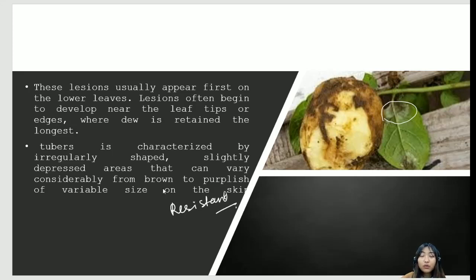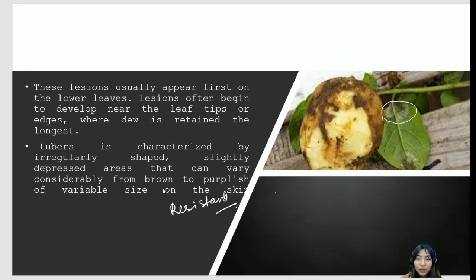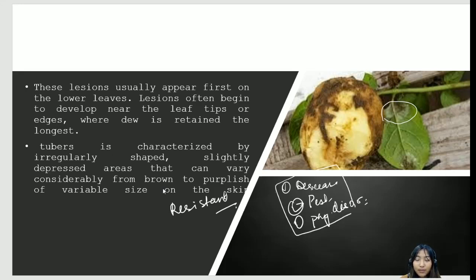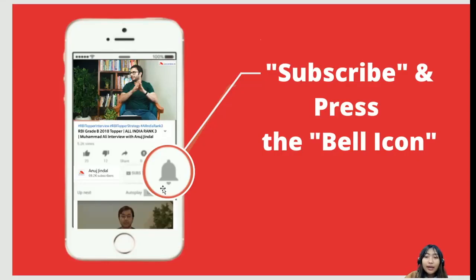Please don't forget to check out all the important diseases of various crops — at least have a rough idea of the causal organisms and whether a disease is fungal, bacterial, or viral. Similarly, check the main pests of different crops and vegetables. It's very difficult to remember all diseases and pests, but try to make a table of the top important diseases, pests, and physiological disorders. If you remember all these points briefly, it will be a great help for the plant protection area. That's all for today — I hope you all liked the video. Please don't forget to subscribe and press the bell icon. Thank you so much.